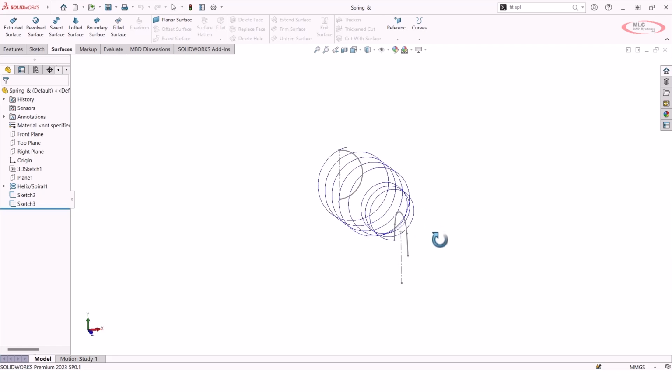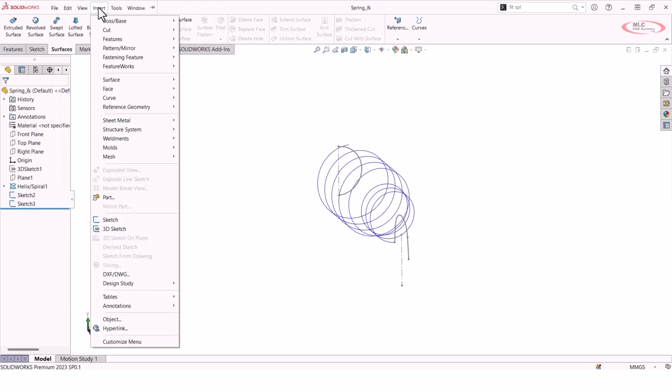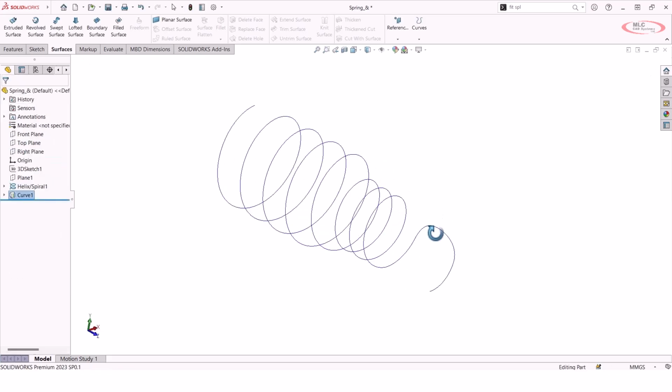Now, in order to accomplish this, we use something called an intersection curve. If you've never seen one of these before, basically you go up to Insert, Curve. Sorry, I said intersection. It's projected curve. We're going to choose Insert, Curve, Projected Curve, and then we're going to select both of these sketches. And you'll see that it basically projects both of those curves, and it creates a curve where the two curves would actually intersect with one another. And the result is a really pretty looking curve that you see here.